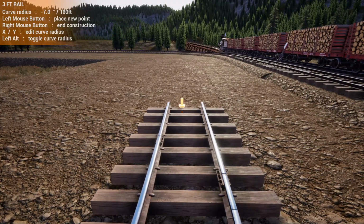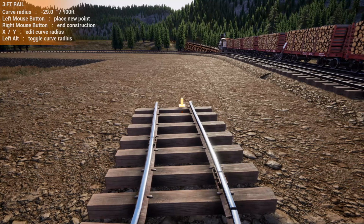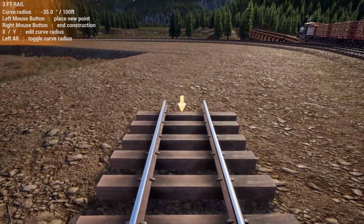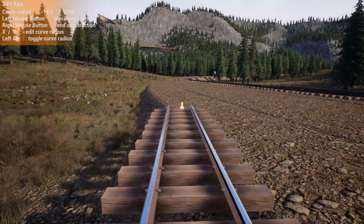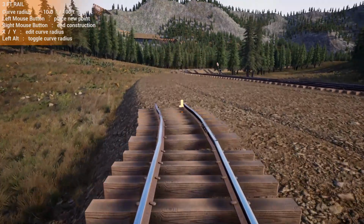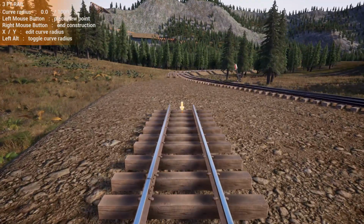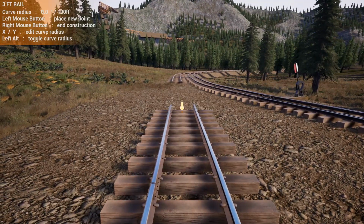Alright, so we're gonna try a 35-degree corner. Straighten that out. It's a nice 10% corner. Love how I give myself all that room to lay track, and I end up not using any of it. Or hardly any of it.